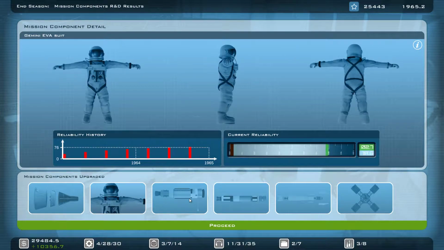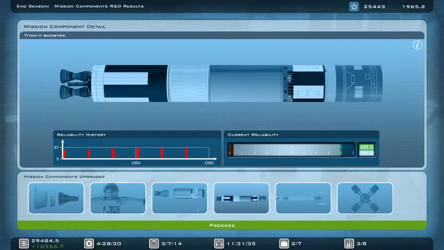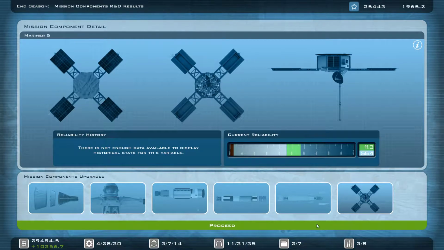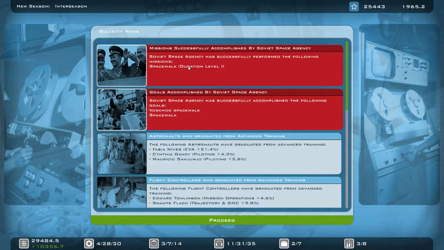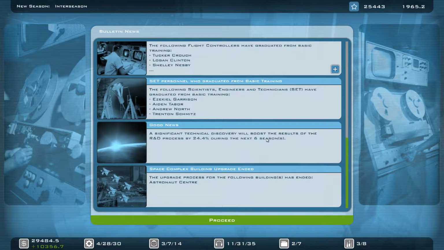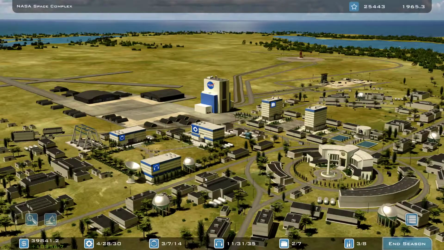Just some all-around improvements. On the flight suit, we are getting to the 80% mark, which I think is very important. Yeah, here it will take a little while. Titan 2 boost, that's very good to see. Atlas Agena boosting, yeah. You have some way to go. And the Soviets did beat us to the spacewalk. That's unfortunate, but we are high on their heels, so I think we might be alright. Ooh, technical discovery will boost the results of R&D, that's also nice to see. Astronaut Center has been boosted, also very good achievement, so that's very, very nice.